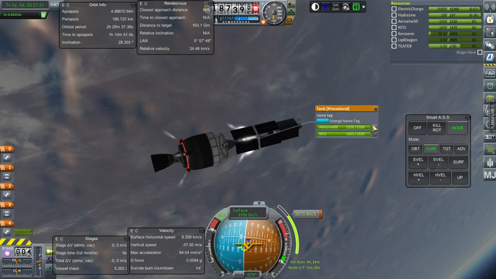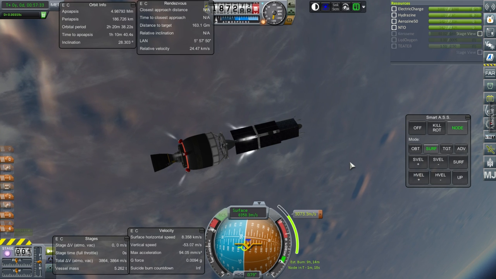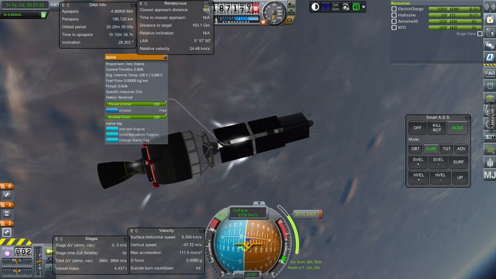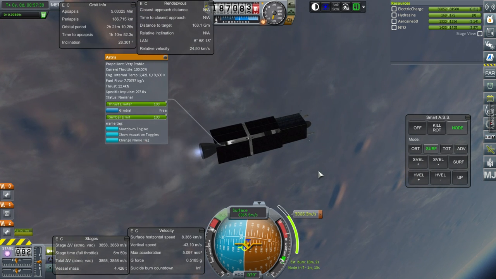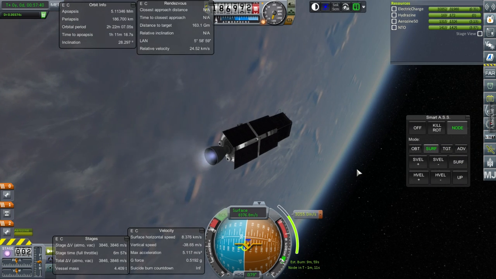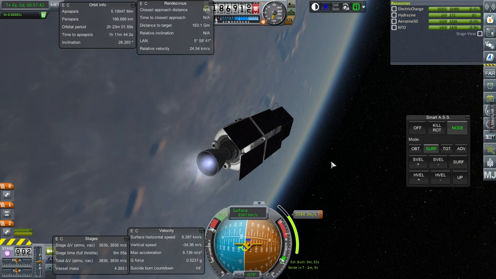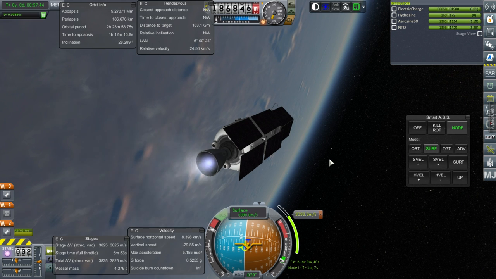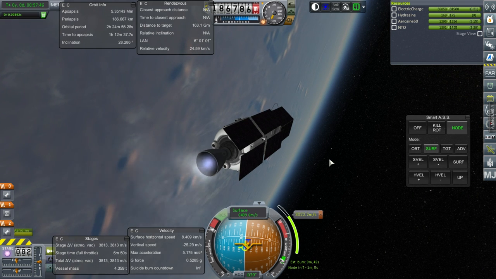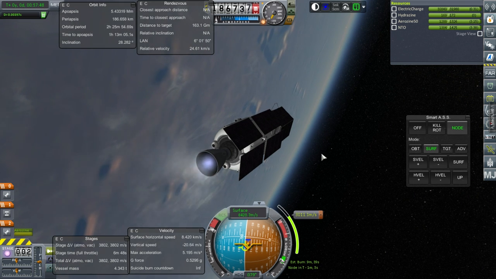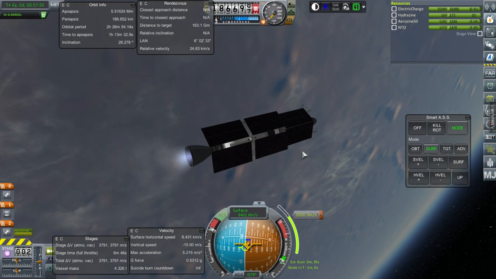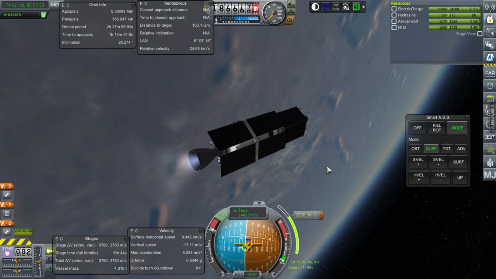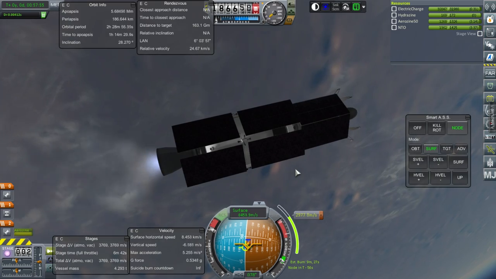All right, unlock, separation, and check the fuel, and ignition. And we continue. Asterisk engine, with plenty of delta V to complete this burn, assuming it was plotted all nice and neatly. Probably I'll have to make some adjustments. I don't really trust MechJeb usually, but in this case it got something good for us.